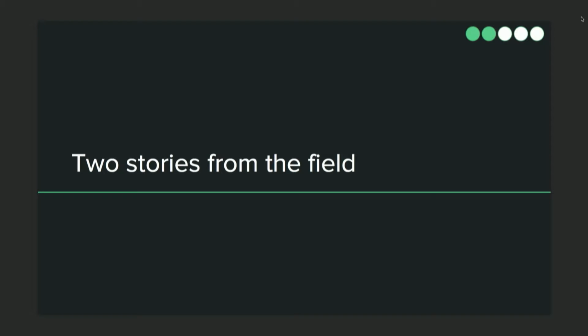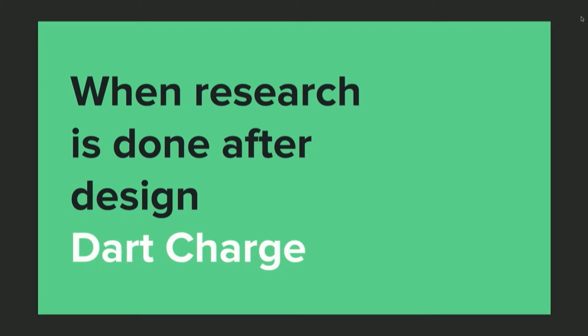Okay, so what I'm going to do quickly is just take you through a story which will give you a counterexample. So my story, a few years ago, I got involved with the Government Digital Service, and they put me onto this project to do with the Dartford crossing, and that's what I want to talk to you about briefly now. And I guess this is an example of where the design research comes a bit later than is ideal, okay, and we'll see what happens. So this is kind of when research is done after design. So if you can imagine, they sort of built out this system, and I'll tell you what it is.